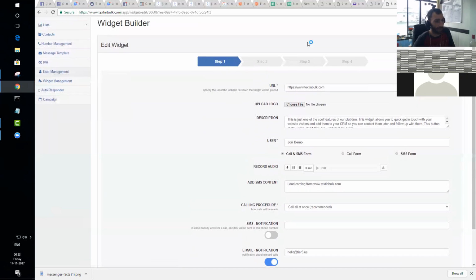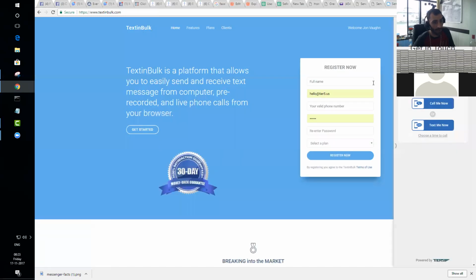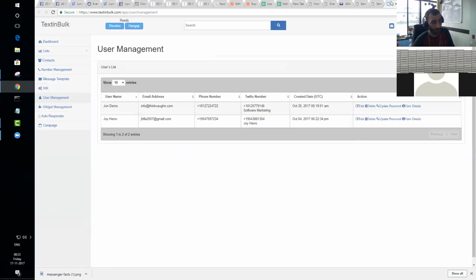So I've got some user over here, and I know that I've got this John Demo right here, and I can see that he's got this Twilio number. He's got a number that's 9146. Okay. So what will happen is I'll come here, I'll put in 812-722-4722. This is my Skype number. Now, this guy also is routed to a Skype number.